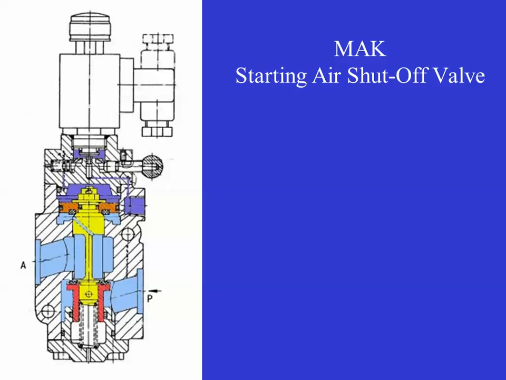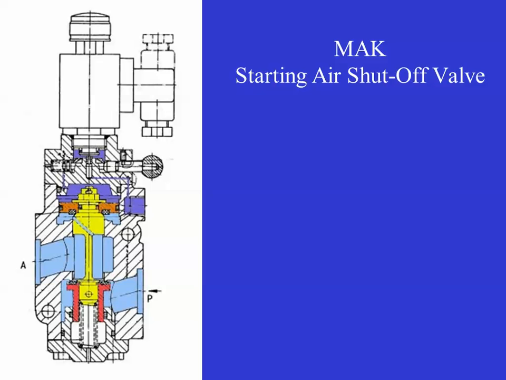Now on the MAK, this is the start air shutoff valve. In yellow, that's the little pilot that's going to be moving up and down, and that is activated by the solenoid. Typically, we've talked about this a little bit earlier on other systems, but to get the force to move that valve, you have an electronic solenoid that's moving a little pilot valve that is controlling air, and it's actually air pressure that is going to move the main pilot and the main valve disc up and down to allow air to go through it.